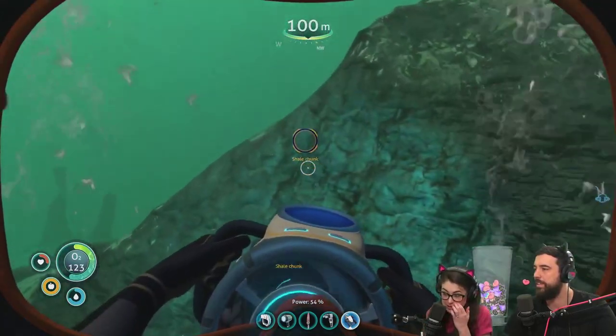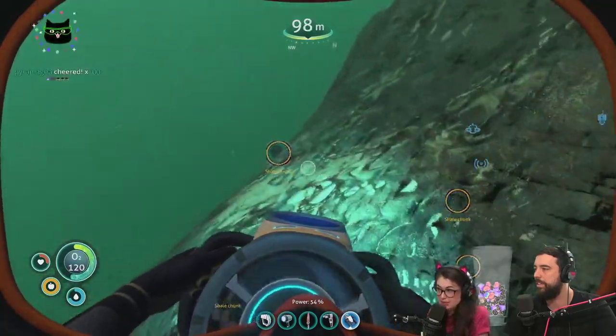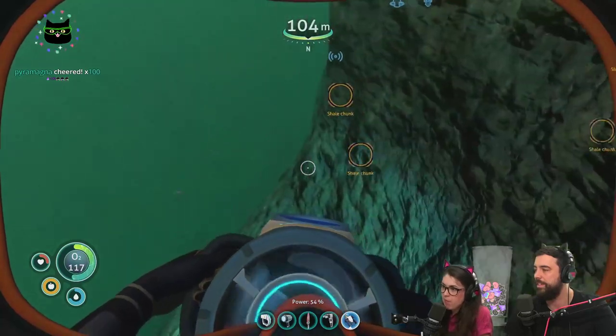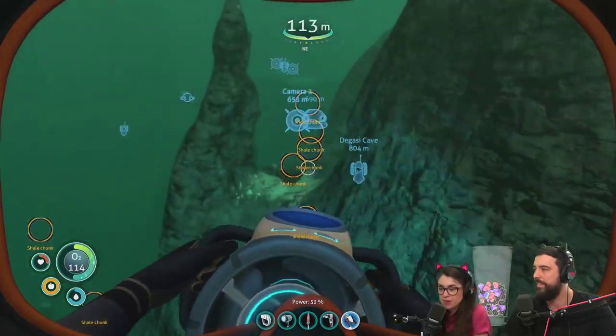Ooh, Evan, you might want to take a health pack. That's a good idea. Yeah, I don't have any health packs, though. Did we make one? Nope. Mm. Well.